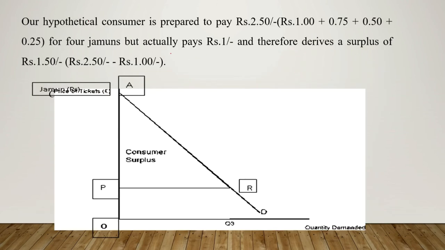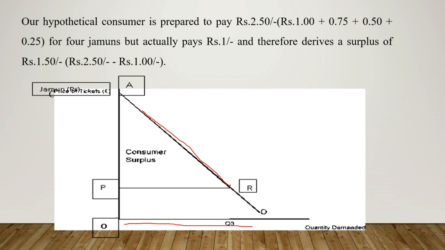That is what I have just explained. Now I will explain in graphical form. This is the consumer surplus graph, where OP is the price. At price OP, we get the quantity demanded OQ. Quantity is on the x-axis and price is on the y-axis. D is the demand curve. At the OP price level, we get the OQ quantity.